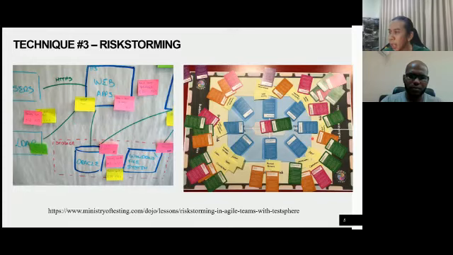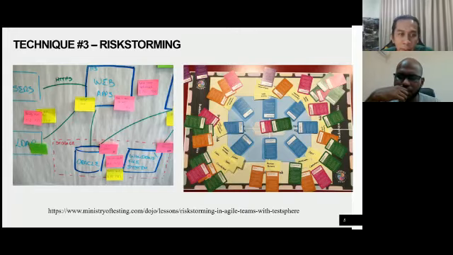Okay. So the idea is that everyone has a card, and then from there they can put the card down on this sheet, this backdrop of the issues, and then you can see here. They talk about concurrency, data, risk, and everything. So then people would have discussed and then put the cards on the table and share their opinion on that. And then they might or might not be voting. But from there, we can really come together to a consensus as a group about what risk this project would be facing in terms of delivering the software. So that is risk storming. Okay, but it doesn't necessarily need a card. You can also use your own diagrams and sticky notes as per the diagram over here. Okay, so that is risk storming.